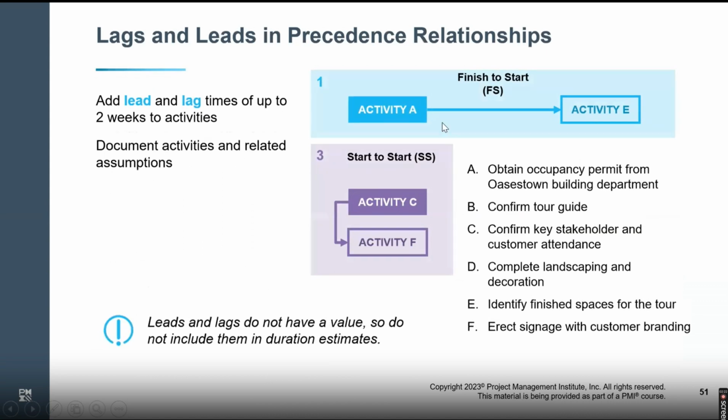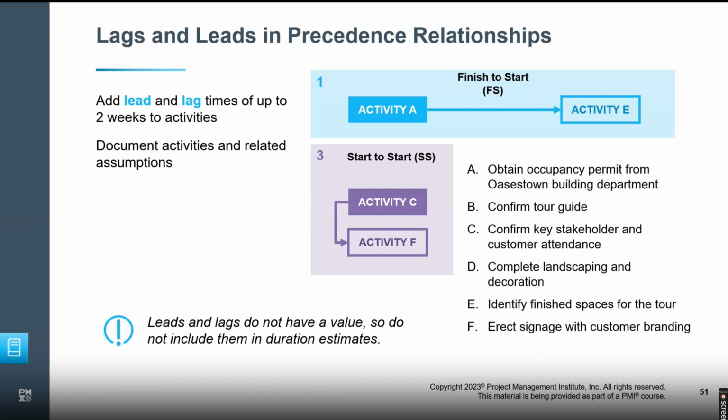We talk about the gap which gets created, the delay, the extra time which is taken, which we call the lag, and the things which you can prepone will be called lead time, because you're able to create a buffer. While you're doing the job, you don't estimate for these. Please look at this. Lead and lags do not have a value, because when you're sitting and doing an estimation, you estimate the task, but not the time in between the tasks. So that has to be factored in when you put that entire structure in place.